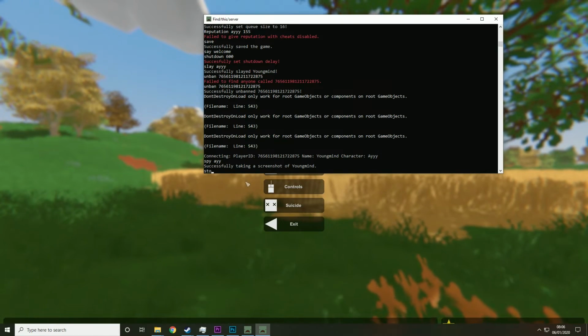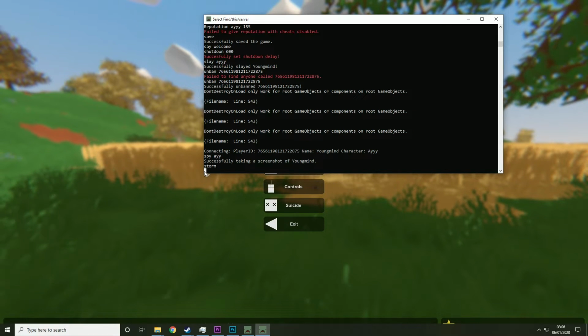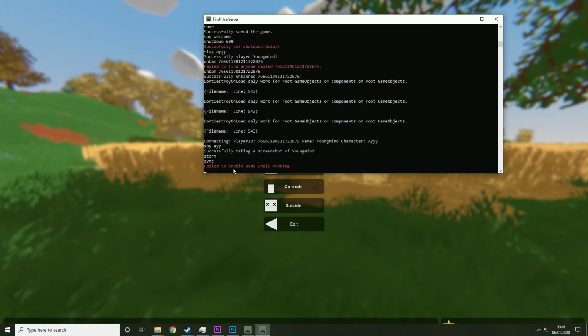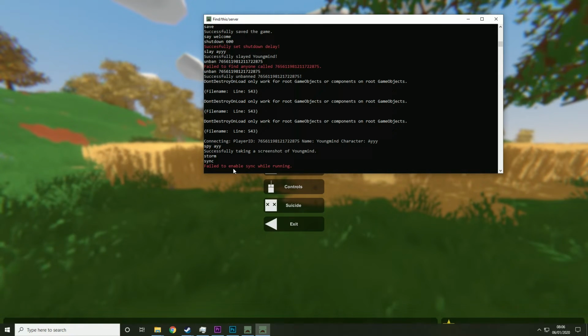Then the next one is storm. Very simple, it just toggles the rain. Then the next one is sync, but again this is only a command that can be used in the config. What it is basically to sync between your servers so people can use the same IDs.